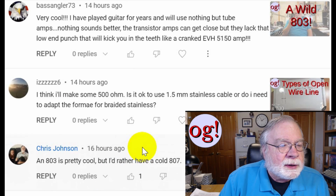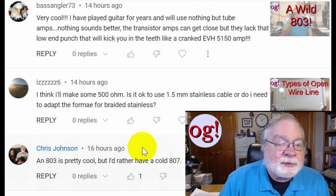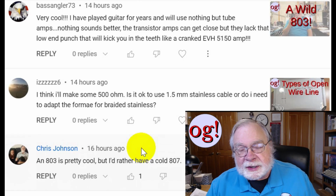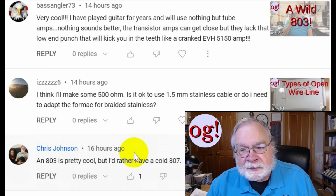Bass Angler 4073 says, very cool. I've played guitar for years and will use nothing but tube amps. Nothing sounds better. The transistor amps can get close, but they lack that low-end punch that will kick you in the teeth like a cranked EVH 5150 amp. There's a company called Western Electric, which of course was the manufacturing arm of Bell Labs. Well, it kind of fell into disuse, and a small group of people purchased the Western Electric name from AT&T, and they are now making tubes under the Western Electric brand.